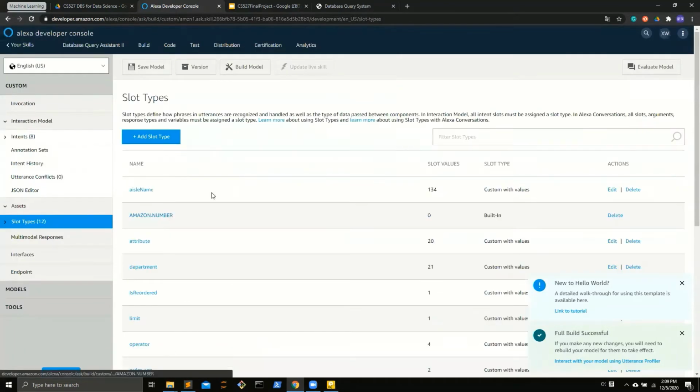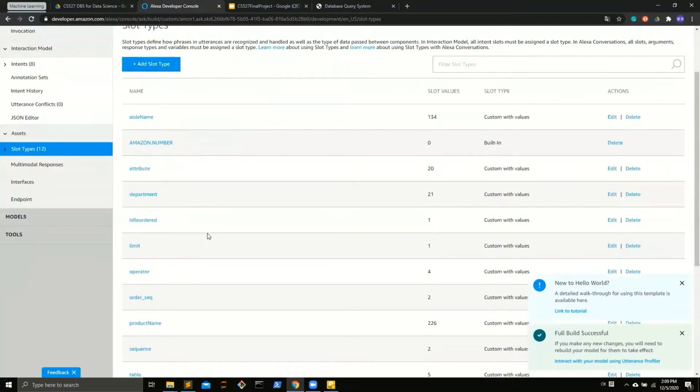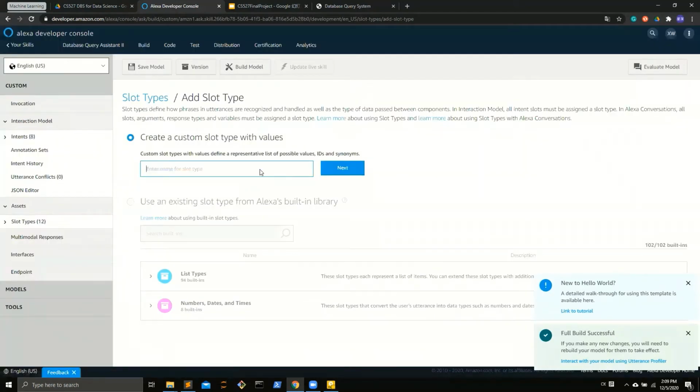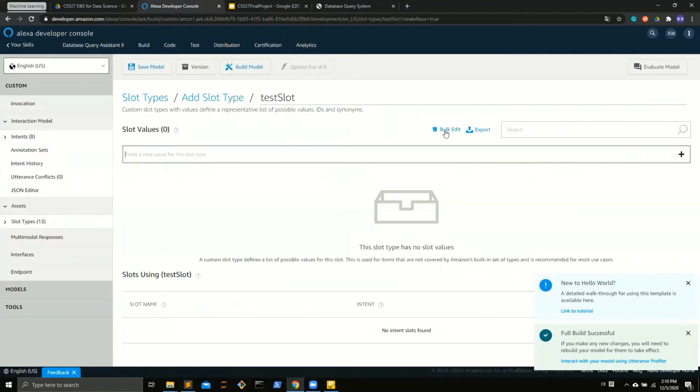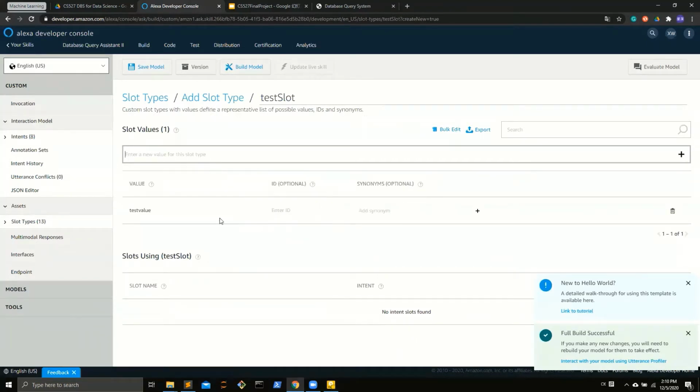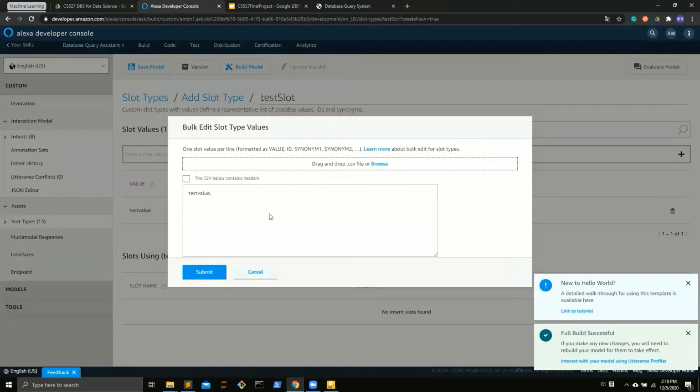So we need to add slot type in here. We can add a slot type and give it a name. And click next, and we can input some test value, as you can see here, or we can bulk edit, and we can drag a CSV file and click submit.